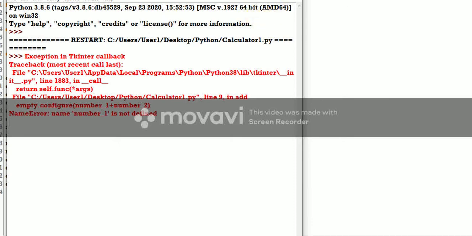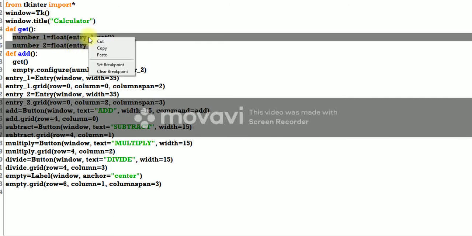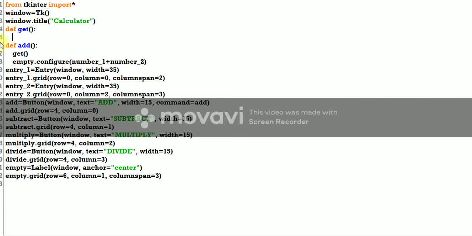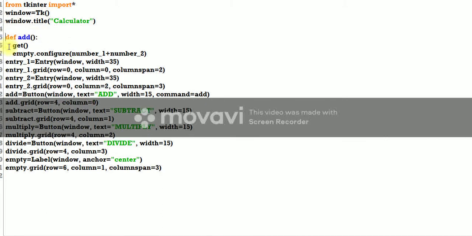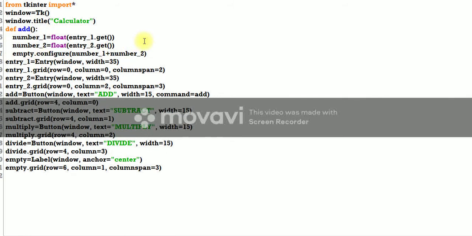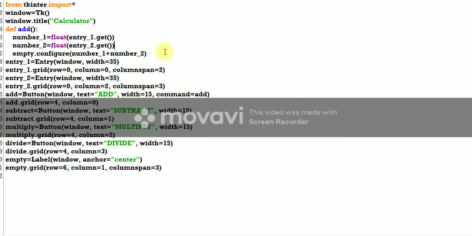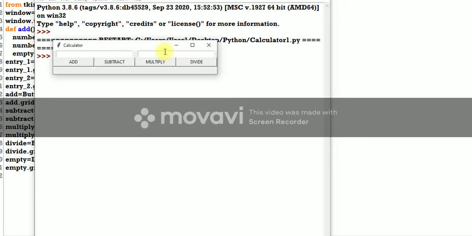Okay, so it's not working. No problem. Okay, we can't get this function because it's not working. We have to do it separately. No problem, we can paste it here. Okay, now we can do this. I think now it will work. At least it should work.